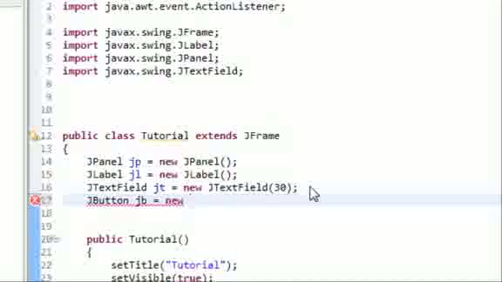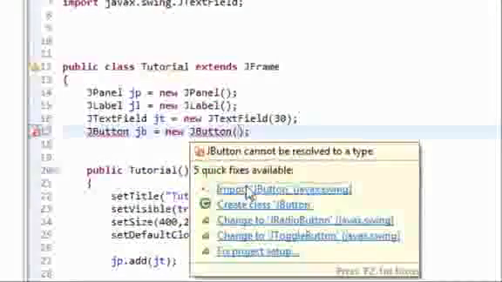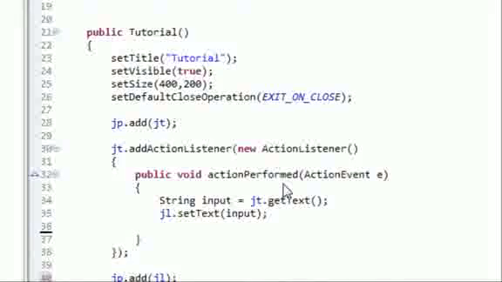So JButton, and let me import the library for the JButton. Inside of this button I just want to say enter, so we can let the user know when to enter when you're done, or you can press the enter key, but it's up to the users.